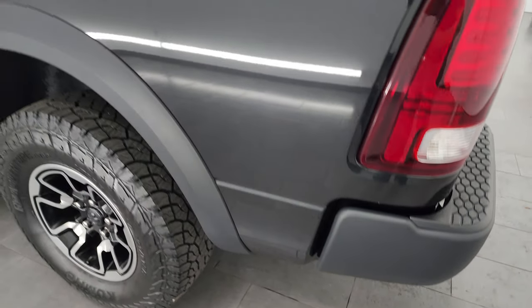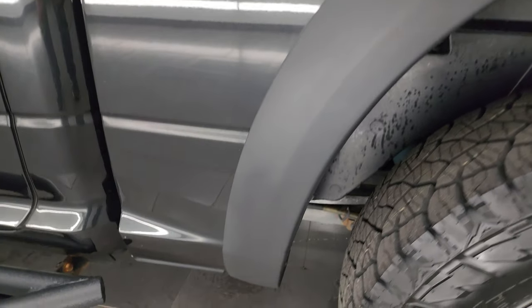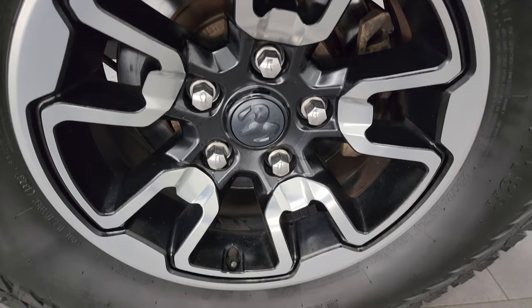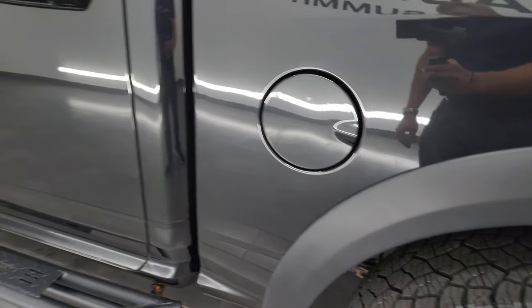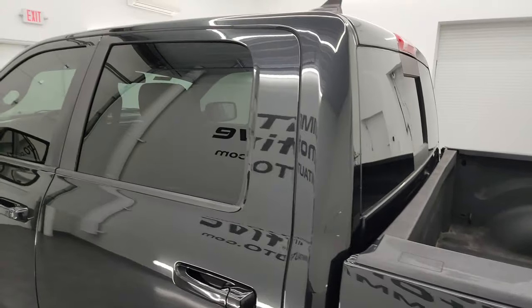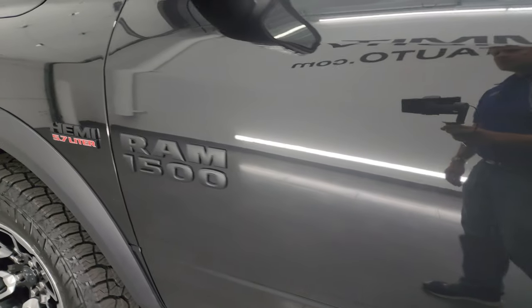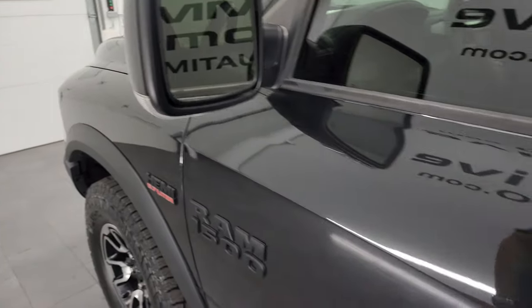Going down the driver's side, just as clean as that passenger side — no dents or dings on the box. And for full disclosure, this back wheel is just as nice as the rest; all the wheels look really good on this truck. Driver's side doors and cab are very nice as well. You get the blacked-out Hemi Ram 1500 logo there as well. Heated mirrors with built-in directional signals.